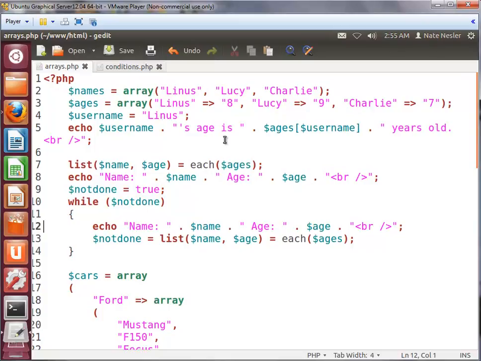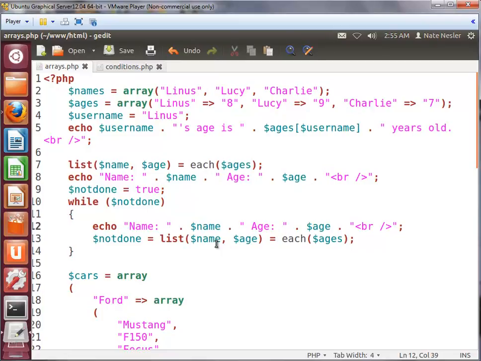Again, we're just grabbing each one of these items. So we look at each. It's going to grab that whole entry, right? And then just as a recap here, the key is going to go into the first variable, which is that one there. And then the value associated with the key, which is why it's called an associative array, gets assigned to the second variable, in this case age. And then we're just basically displaying these here.